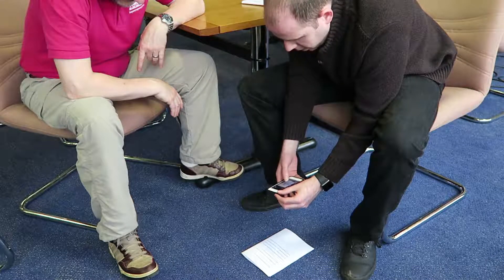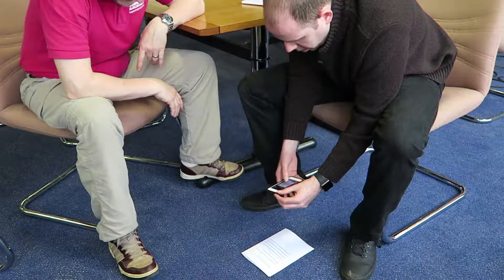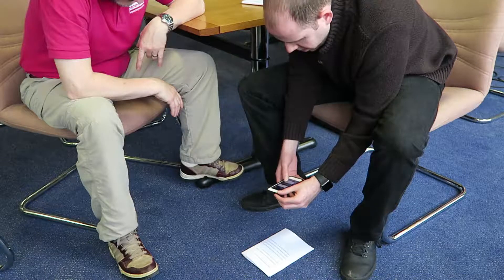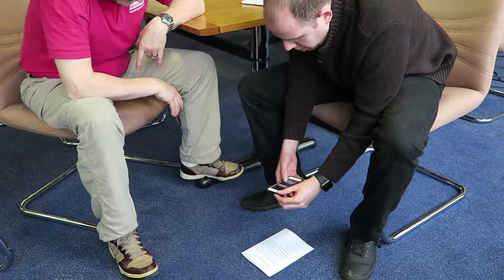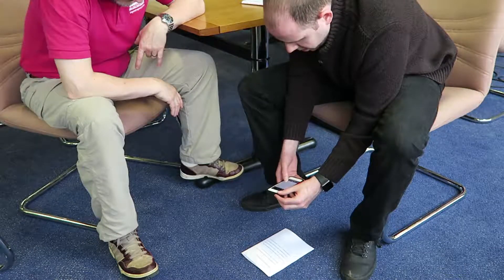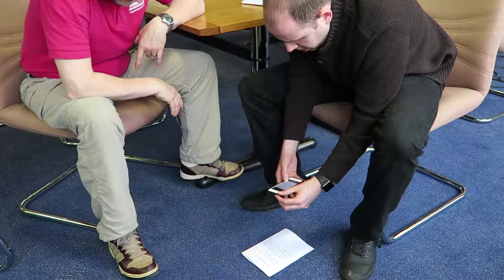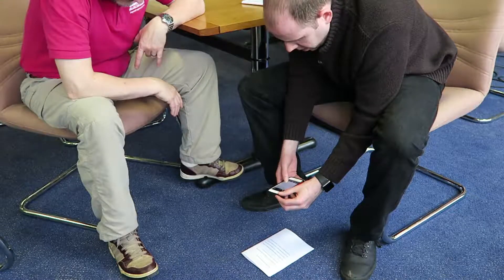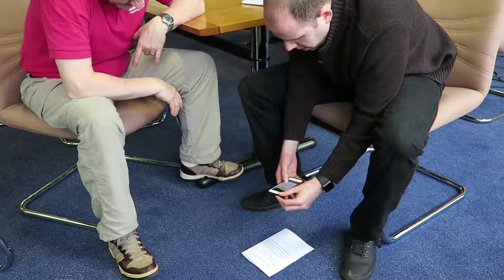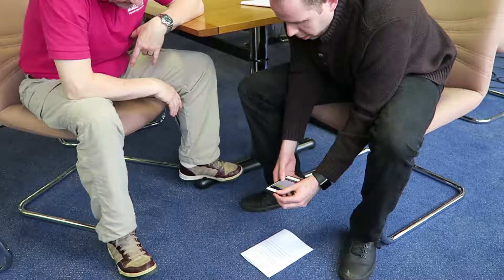So I put the camera over the document and go to something called the Field of View Report. It reports the camera position relative to the document. I double-tap the Field of View Report — it says all edges are visible, all corners of the page — and tells me to take a picture. So now it's actually reading what I took a picture of. You can do that with any type of document — A4, A3.